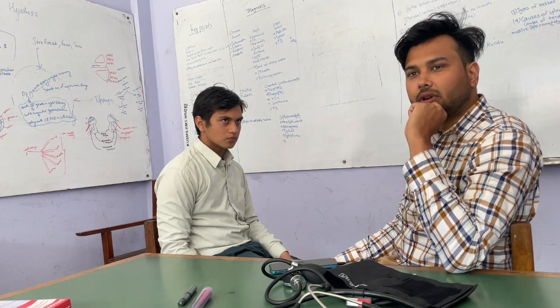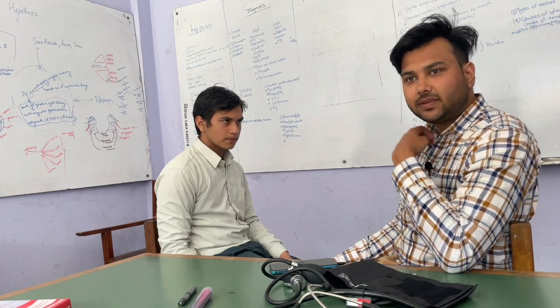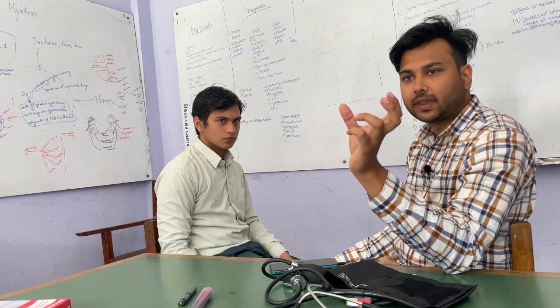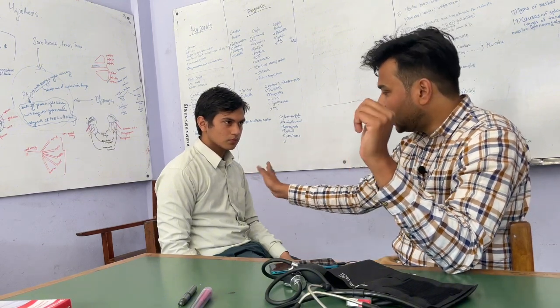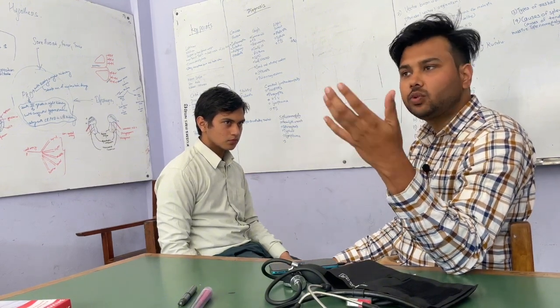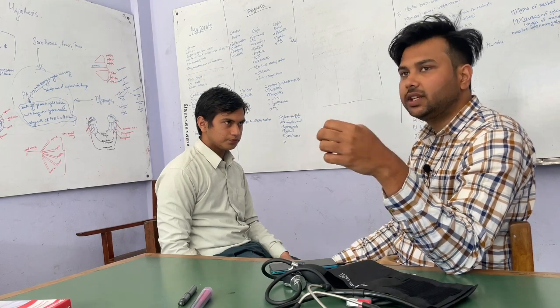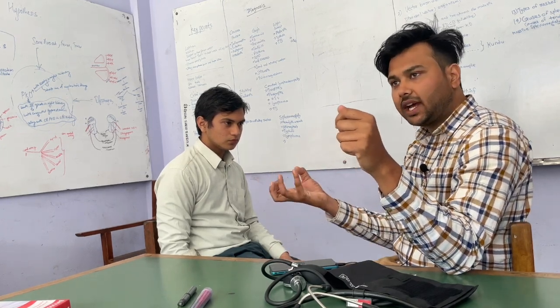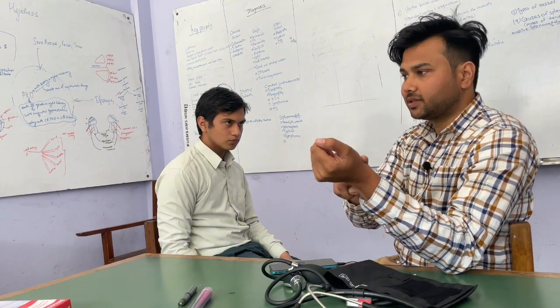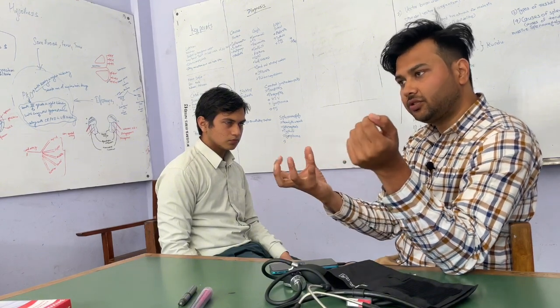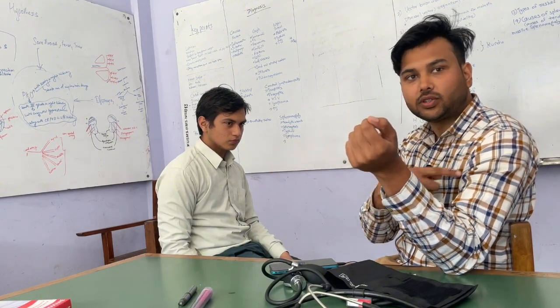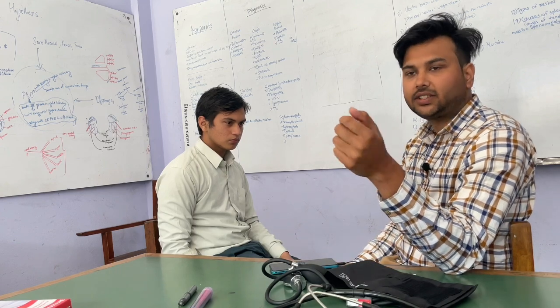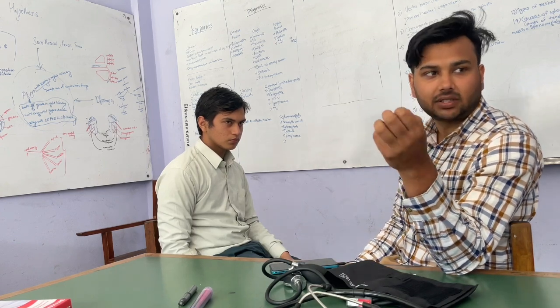Although I use the words interchangeably, heart rate and pulse rate are not the same. Some persons can have a heart rate of 100, 200, 300, whereas the pulse rate is only 100 or 200. That means every contraction may not lead to a pulse. Sometimes the heart is contracting, but the contraction is not enough to cause a pulse. There are some pathological conditions like atrial fibrillation and atrial flutter.